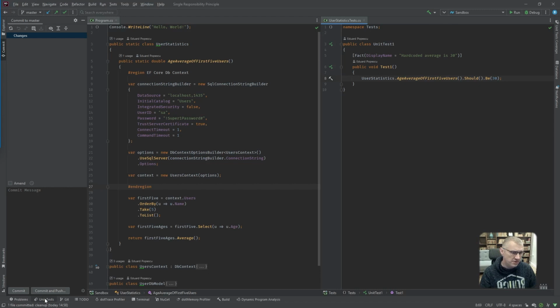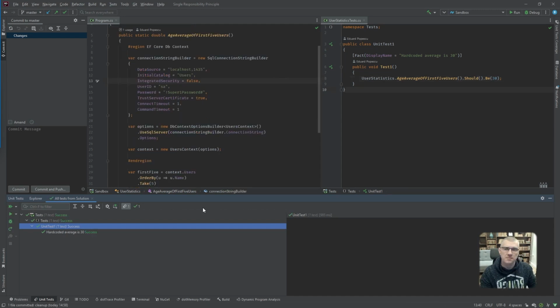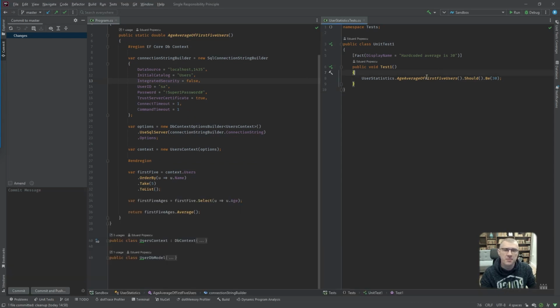So now, just to prove that the system works as is before we even do anything to it, let's try and run the test and see if it passes. And it does. Because I intend to use a test-driven approach, I will begin by modifying the existing test, which will require us to change the source code. This will be the driving force throughout the development process.